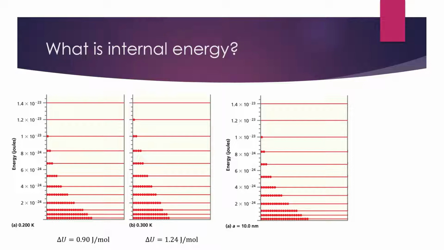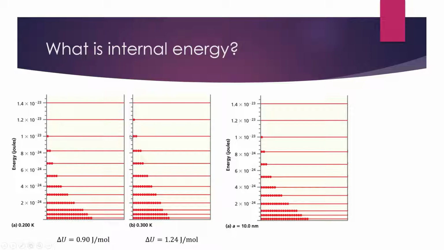So we can calculate the internal energy. And this is what you're going to be doing on the homework. And this is simply, again, using the particle in the box model. To get into units of joules per mole, you multiply the actual energy you get, which is going to be very small amounts of joules, by Avogadro's number, and that tells you what a mole of particles would be doing rather than just one. And so we can see that, of course, by adding temperature into the system, we are more likely to be at higher energy levels.